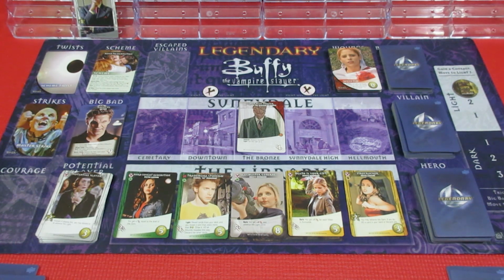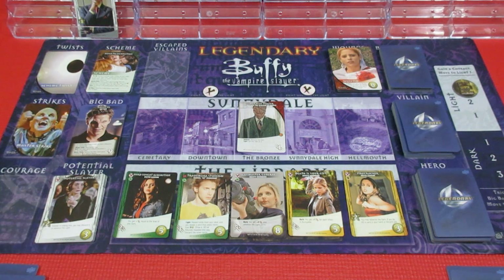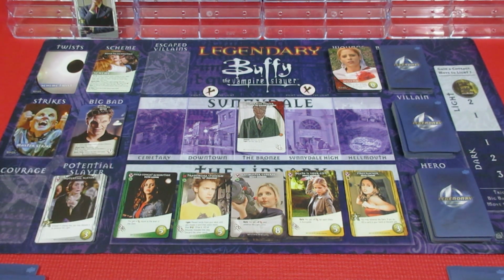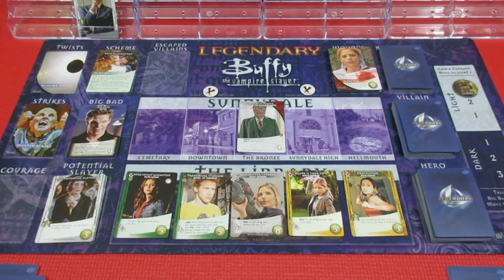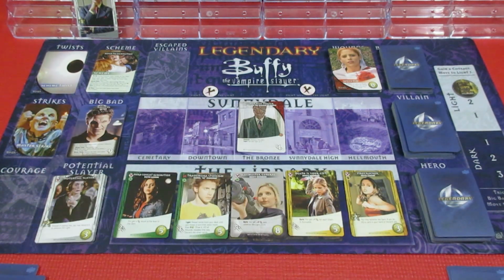This is Legendary Buffy, which I haven't played in, I think it was 5 or 6 years. We're back at it again. We're up against Angelus, big bad boy. We need 9 attack, though, to even try to hit him. And his special ability: when you try to attack him, you can't have any wounds in your discard pile. Because if you do, you can't take him on.